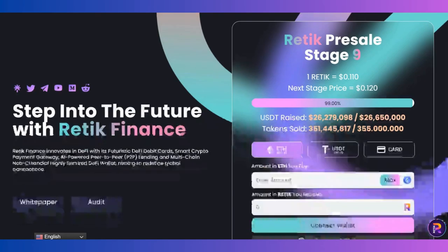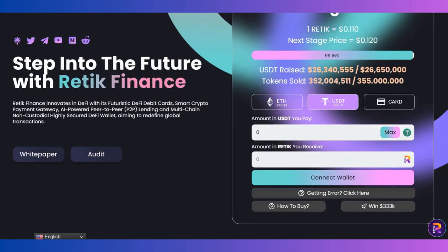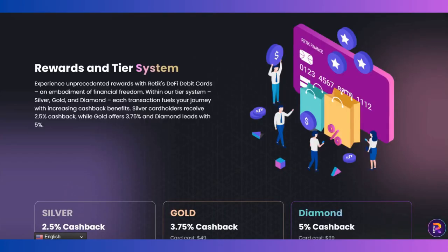Let me show you how to buy the coin in the pre-sale stage. You can choose your payment method here according to your needs — Ethereum, Tron, or card. You put in your amount, then connect your wallet and buy the token. It's actually very simple and there is also a tutorial for how to buy. I don't want to expand this part too much — you can buy the token here.